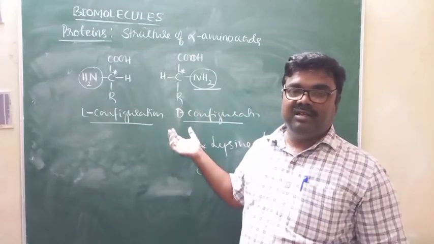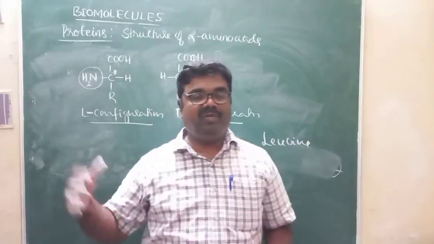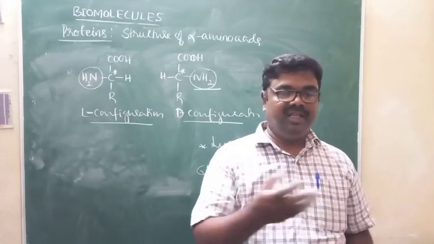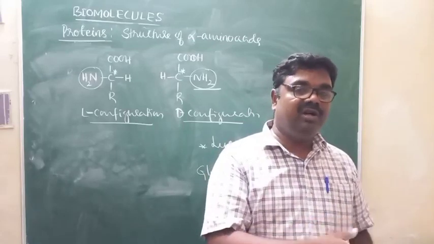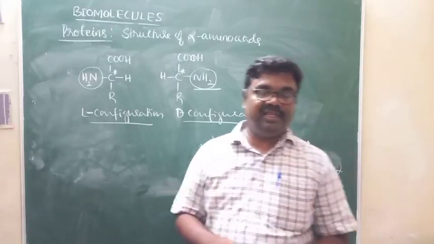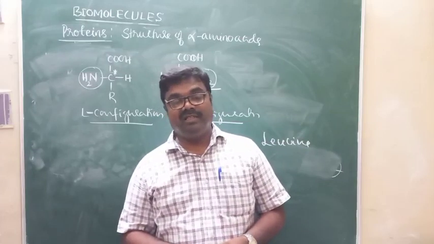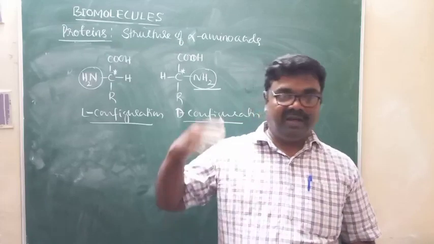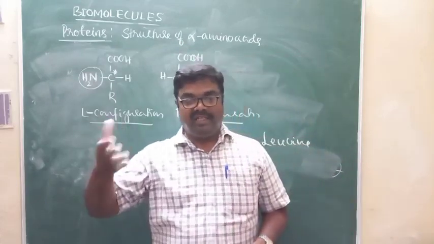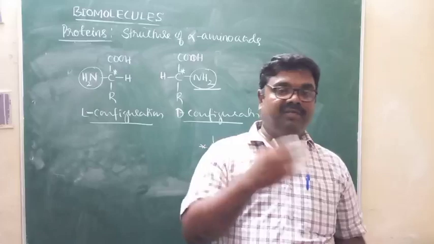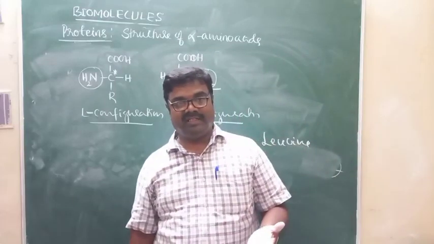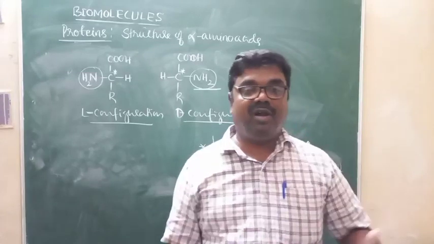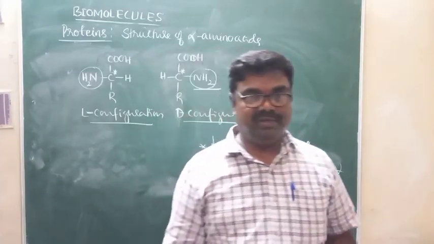Essential amino acids are the amino acids which cannot be synthesized in our body, which should be supplied to our body through our diet, and they are called essential amino acids. So this is what we call the classification of alpha amino acids. We classify alpha amino acids into acidic, basic, and neutral alpha amino acids. Neutral alpha amino acids are those which contain an equal number of amino groups and carboxyl groups.